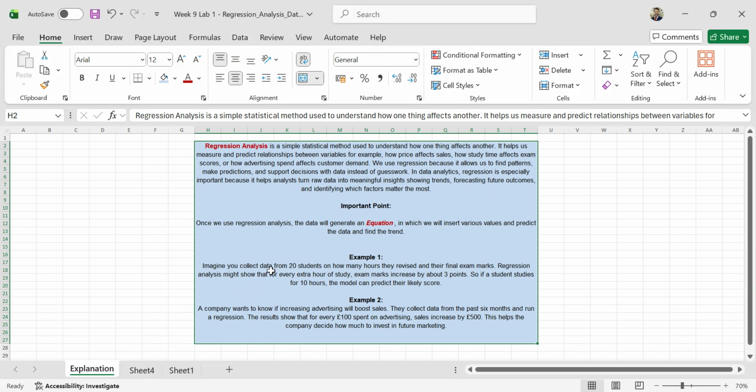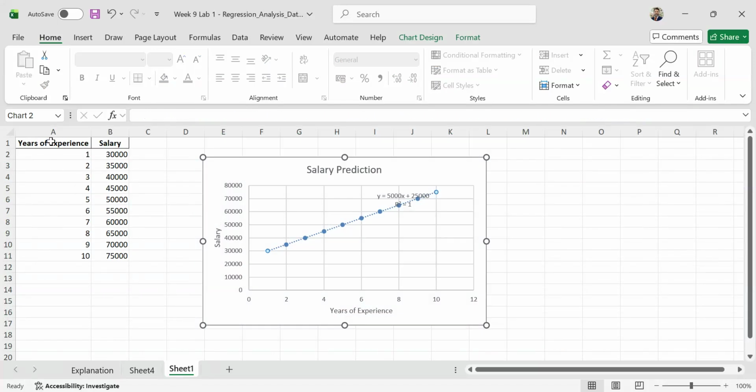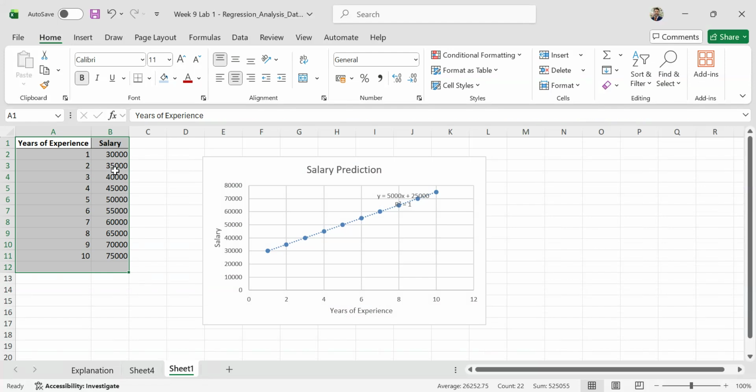Regression analysis is to find the relationship between two entities, two things. For instance, if you wanted to find out whether a student who has spent more time on studies has an impact on their score or not. Similarly, when we come back into the data, you see that we have got two columns in here, years of experience and salary.